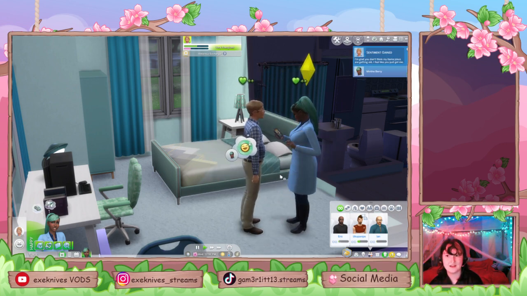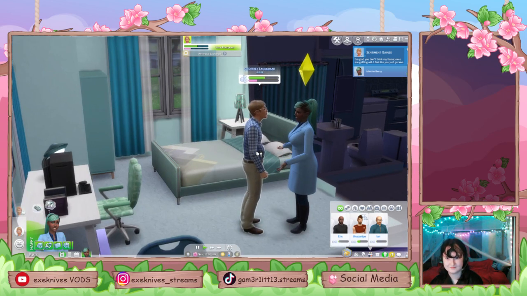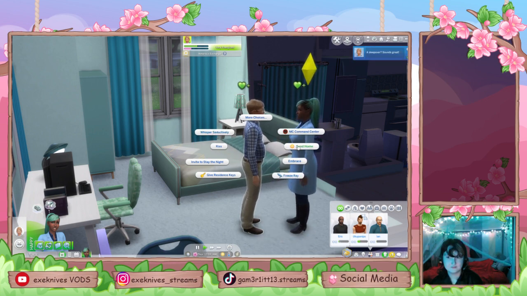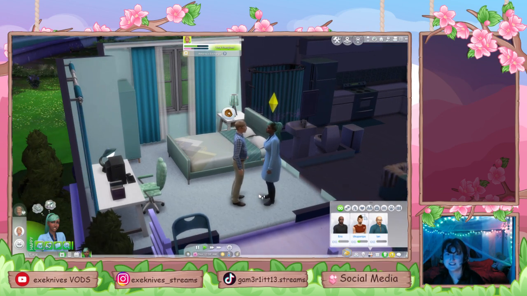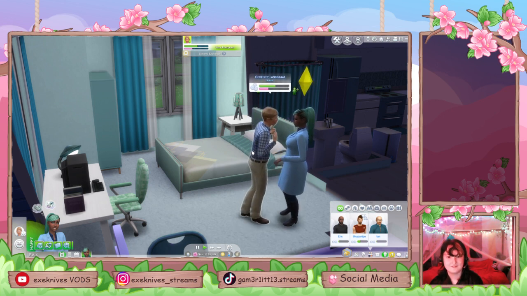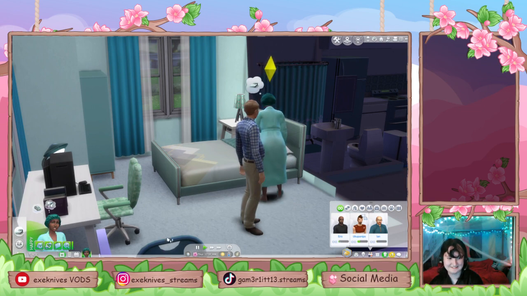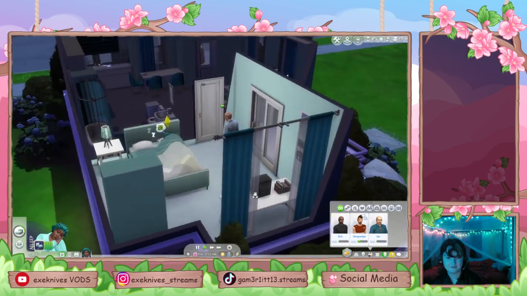What? Invite to stay the night. Ooh, stay the night with me. Whisper seductively. You've had your first kiss. Now I feel like we're in the green zone of where he's always gonna accept those romance interactions. Oh, hold hands with him. Oh my gosh. Oh, okay. You're going to bed? Okay, that's fine, I guess.